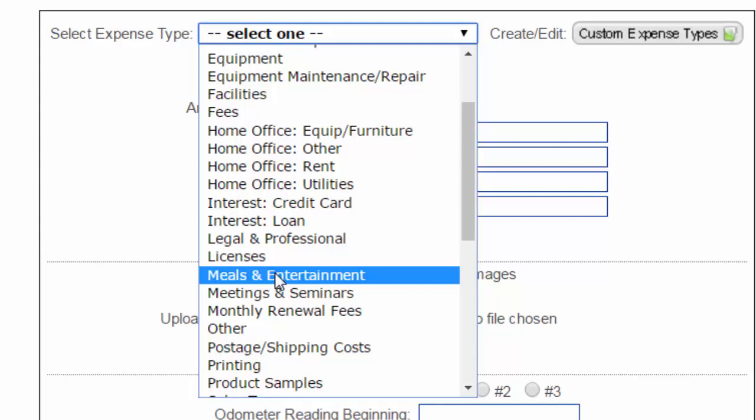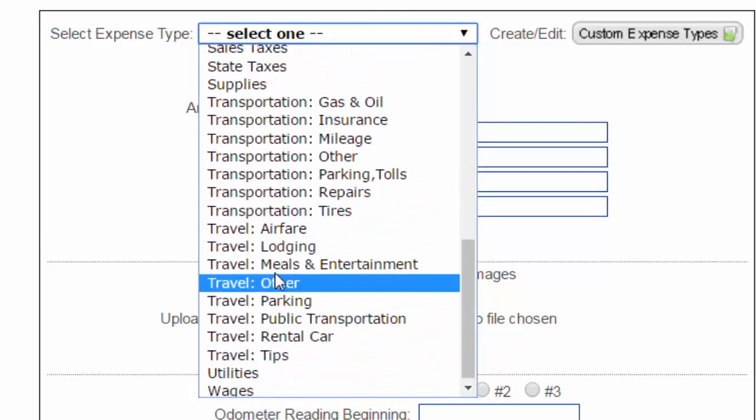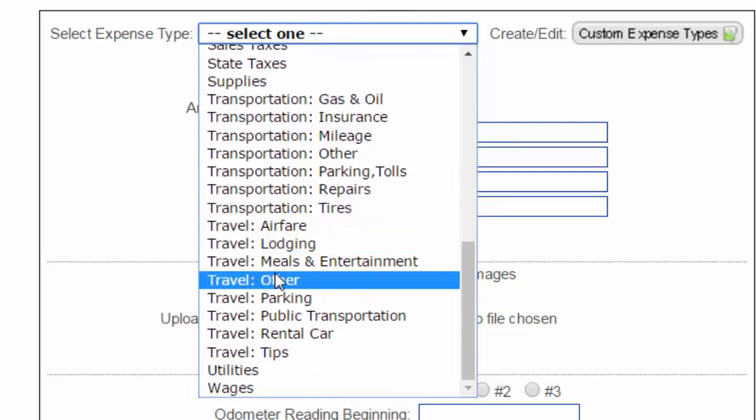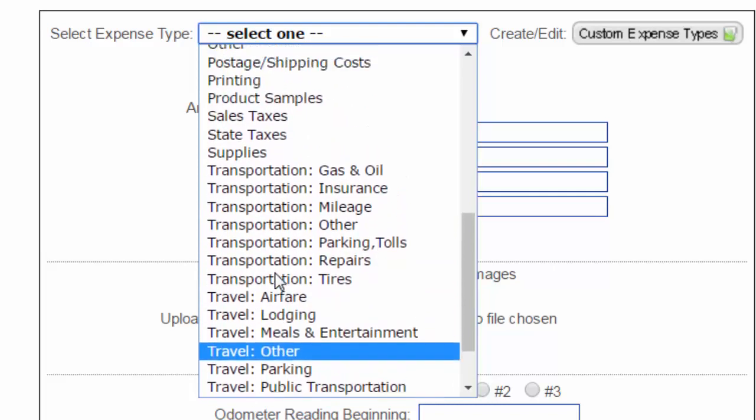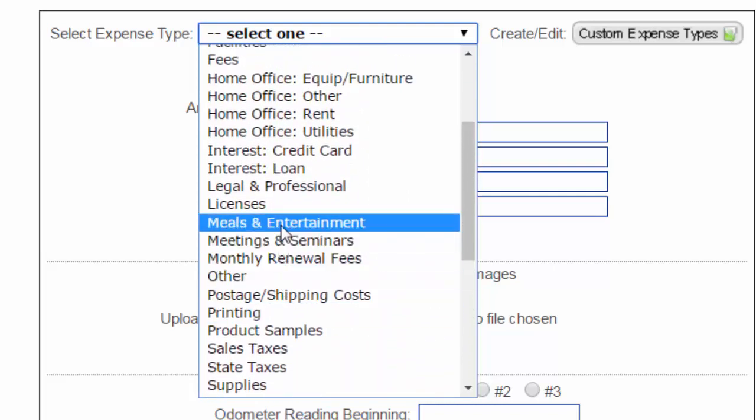If you're traveling out of town, let's say you're spending the night somewhere and you eat, that would be considered travel meals and entertainment, which is 100% deductible. So if you see meals and entertainment and travel meals and entertainment, they're two different expenses. So for right now, we're going to select meals and entertainment.